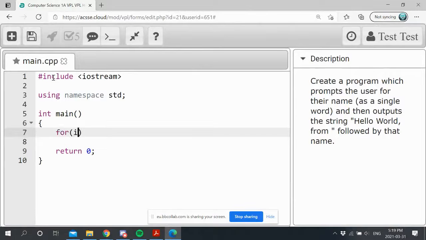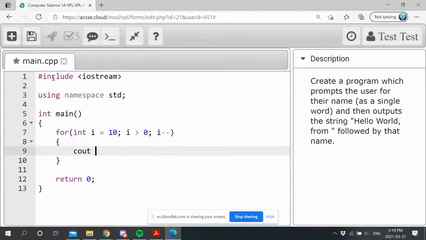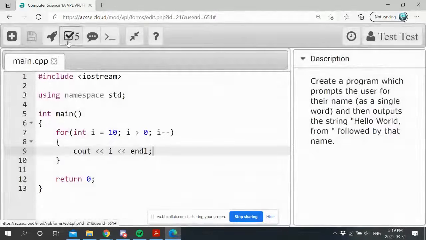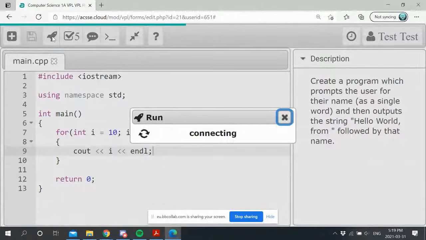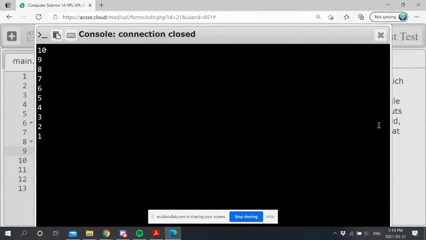So we will simply initialize our loop control variable to be our first value. So int i equals 10. We're going to do that as long as i is greater than 0. And instead of incrementing it, we're going to decrement it. So i minus minus. Then we can see out i at that point in the loop, and see where we get to. So if we run that, you'll see we can now count downwards.